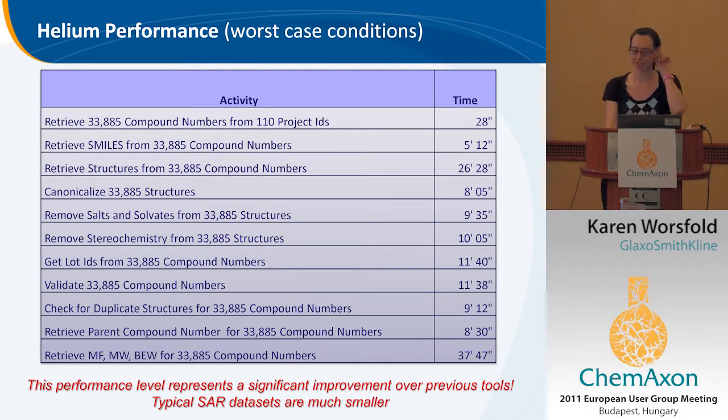And this is just some of the, I don't have the data for the legacy applications, but this slide was tried to put together to show the scale of rows that you can cope with, and also the fact that we know that the speed of this application is a lot better than our legacy apps. Plus there's also some things in there that we couldn't do before. So for example, that first row where we have a project code where compounds are registered, you'd have to have done that individually before in legacy tools, whereas now we can select a whole list of 110 and get all the data back.